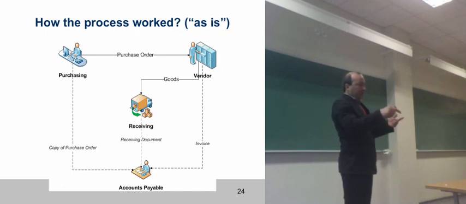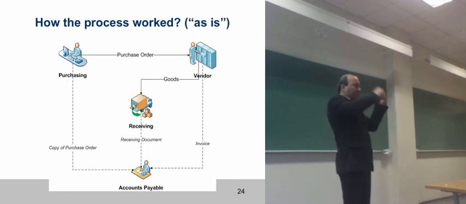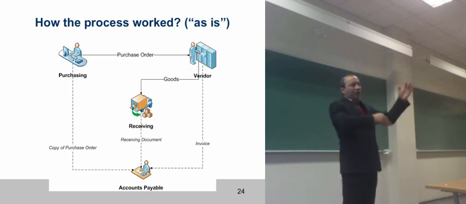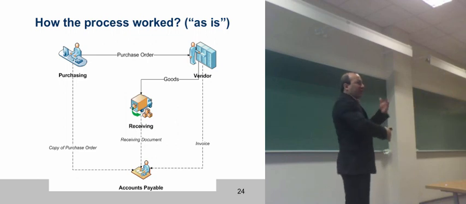Oh, this is a duplicate invoice. We have already paid this part of this purchase order in another invoice, and so on. So all sorts of problems. And then they were calling the supplier, calling the purchasing officer, calling the original guy who did it, calling the warehouse. Are you sure you only received this? Because the supplier is telling me that he actually delivered that. Yeah, no, we are sure we delivered this. Oh, sorry, we found this stuff in a corner. We had forgotten to send you the receiving document for those. Here it is, I'm going to send it tomorrow. You'll get it then.